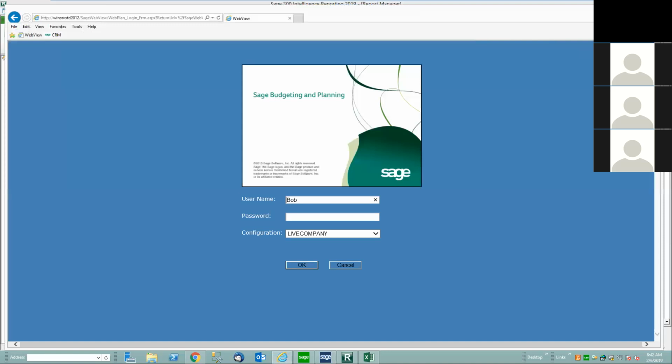So it's actually licensed. That's a good question, because Sage 300, as you know, is licensed concurrently. So Sage 300 has LAN packs that you can purchase. The budgeting and planning licensing is separate from your Sage 300 licensing, so you would need to calculate the licenses you need outside of your Sage 300.